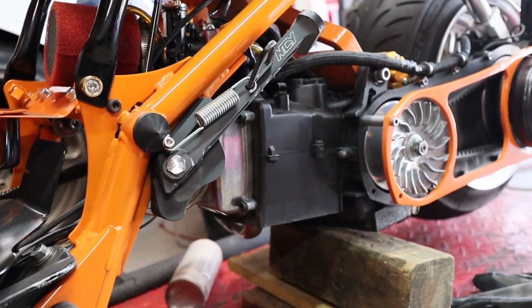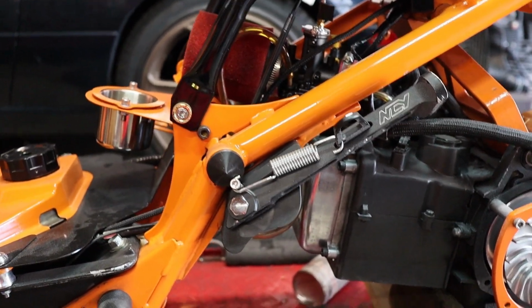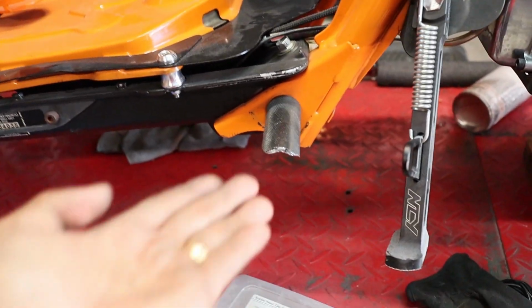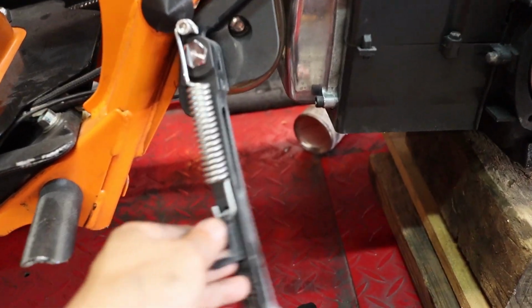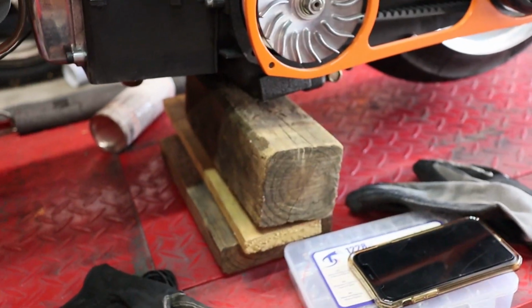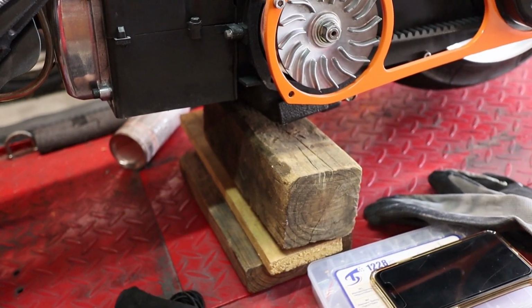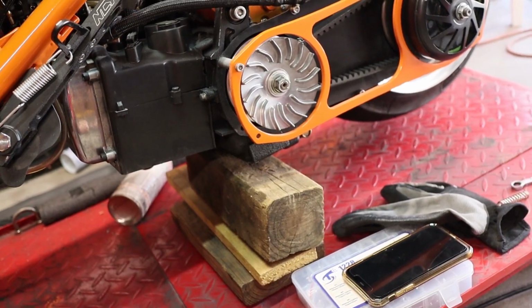I am going to work on a different kickstand solution. I've had this for a while. I do like how it is different than everyone else's and comes down like that. But I think I want a bigger, long side stand. I think I want to work on something that sticks out really far that I can lean it on. Like I said, I still want to change this, but let's go ahead and take it off the blocks, and then I'll drive it up and down the street to see how the brake feels, and then maybe take it on something slightly longer so I can see if I can still feel that vibration. But anyways, let's take this bike down.